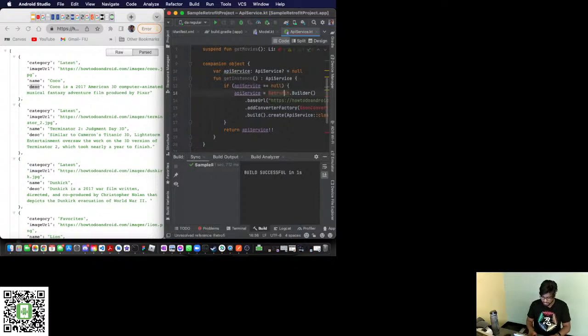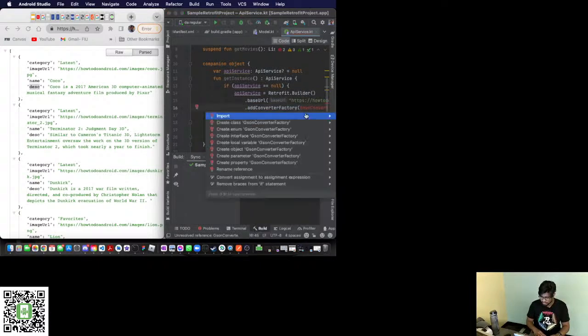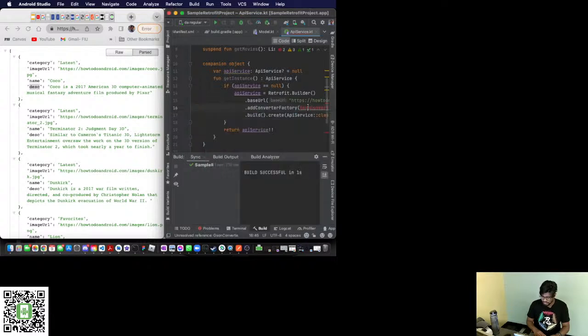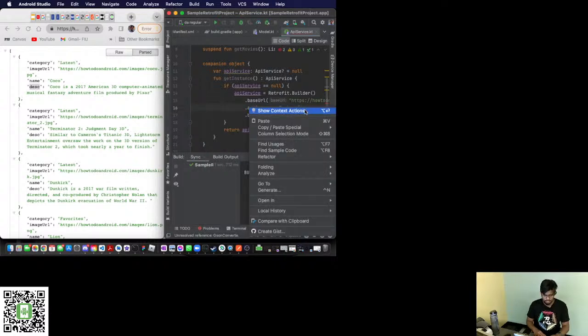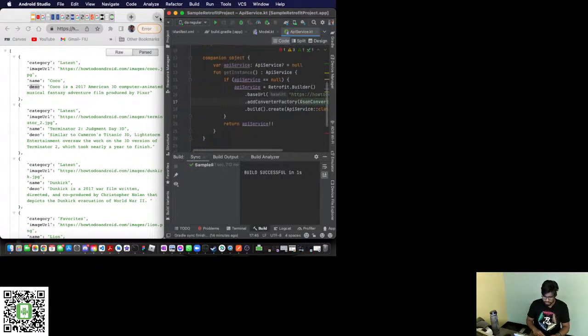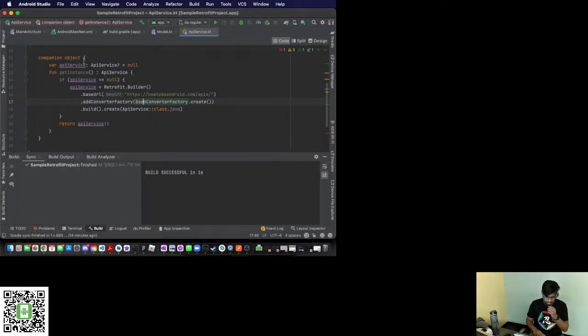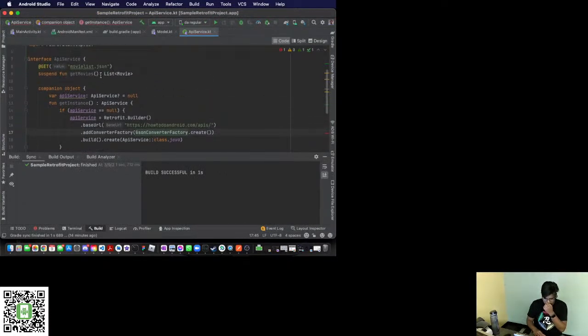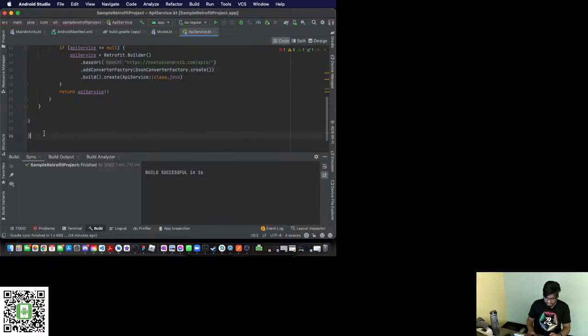I'm doing Option Return, for those of you that are on Mac. It will probably be something else on other systems, but if you click on something, it allows you to automatically get the import. You could also right click on it. Okay, Alt Enter for Windows. Thank you, Carlos. So Alt Enter that, and there you go. Let me open this bigger. We don't need that last page anymore.